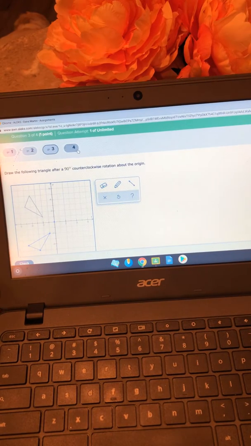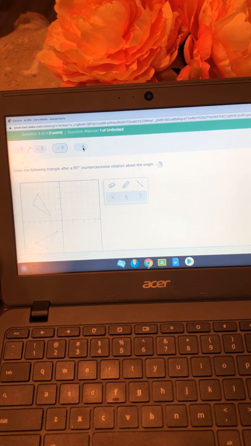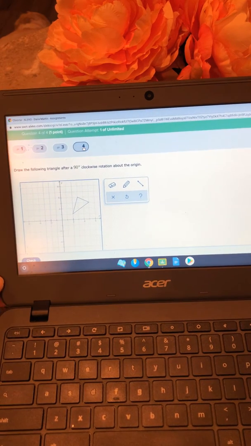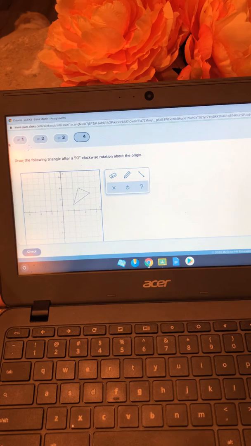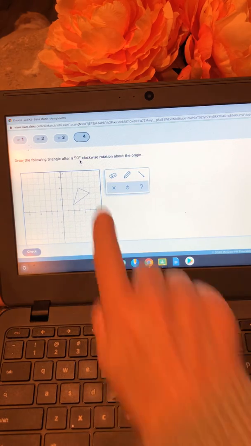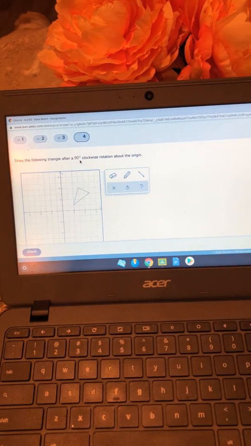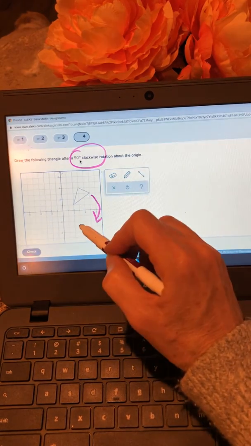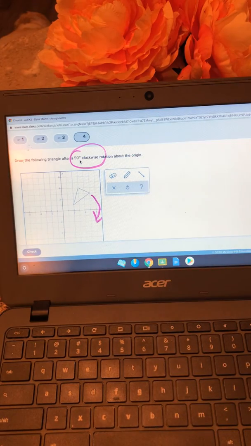All right, I'm gonna erase all of this, and then I'm gonna move to the last. All right, here we go. I'll have to draw another shape. And I've already done this because I'd already gone through this video once. So this actually does go a lot faster if I pre-draw. That's pretty cool. Okay. And this says to draw the following triangle after a 90-degree clockwise rotation. So clockwise means going this way, and 90 degrees means one turn, so right in there. That's where I have to land.